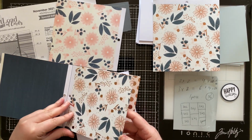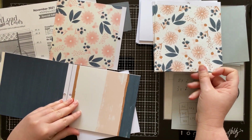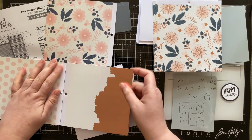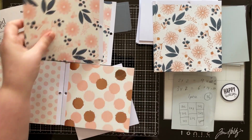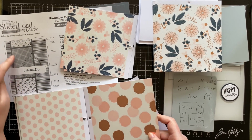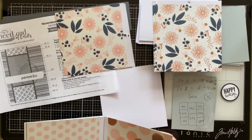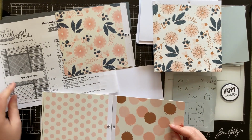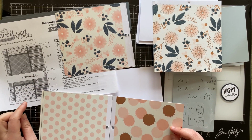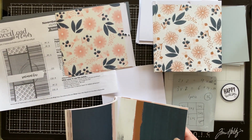And so the question becomes, does it make sense to have a busier pattern and then a plainer pattern? And do you put the busier pattern at the top and the bottom and the plainer in the middle because then you've got a sentiment? Or do you put the busier as a highlight in the middle? So I'm going to need to work that out.